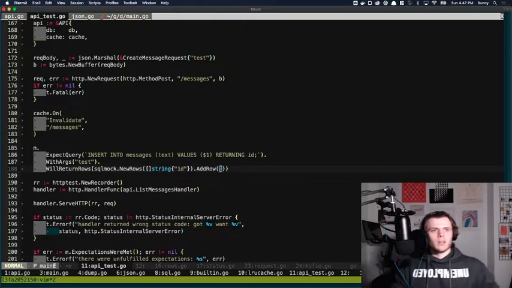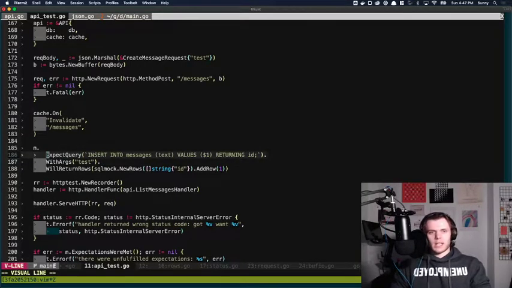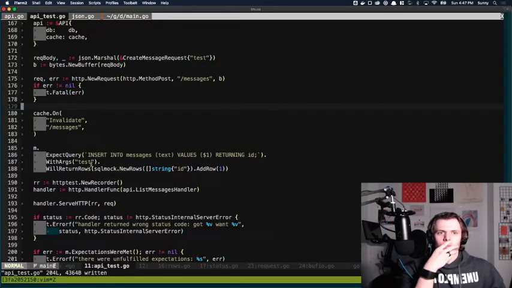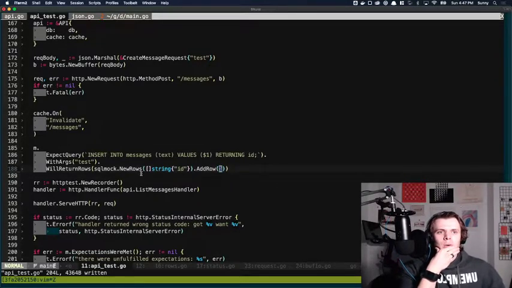That's the column name. Basically, this query is going to insert a message and it's going to return an ID. So even though it's an insert request, it's going to return a query. It's going to return a row. So technically, it's a query, even though it's kind of executing something. It's kind of interesting in that way. All right, so it's going to be passing in tests. It's going to return ID as a row.